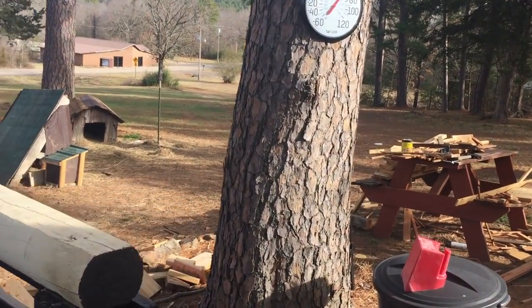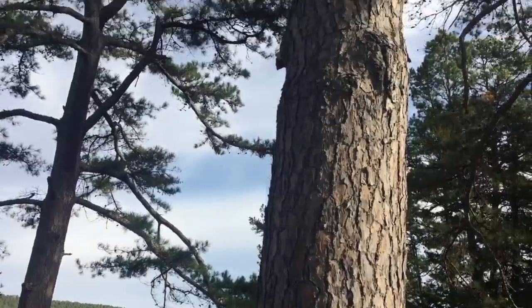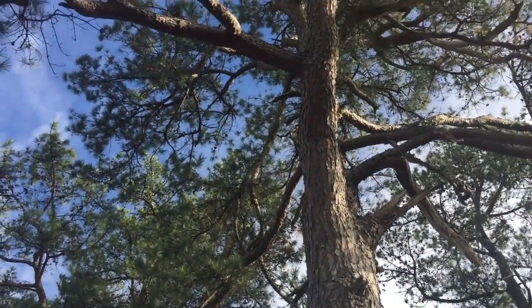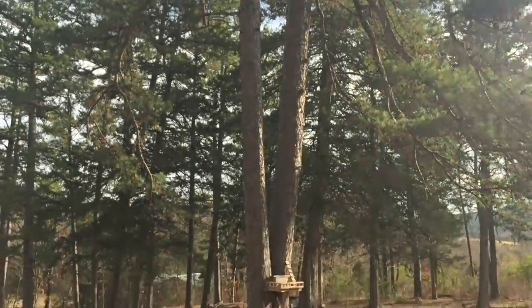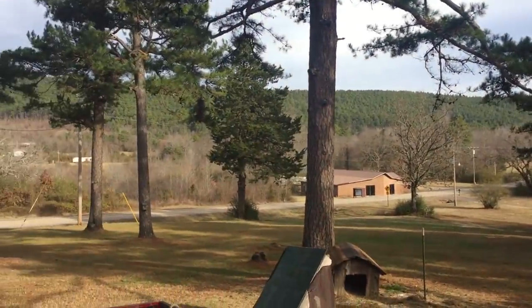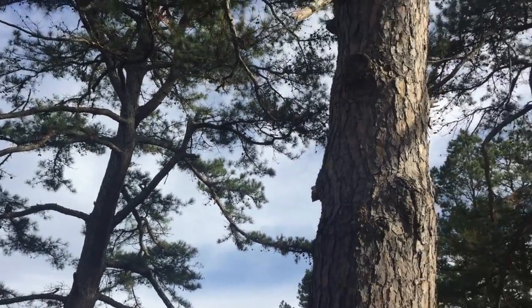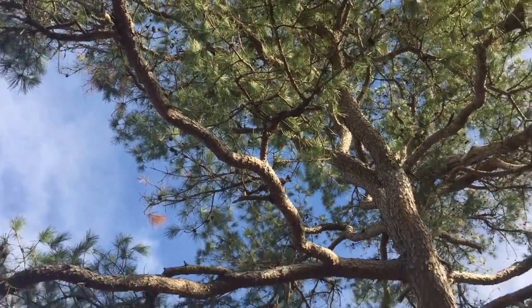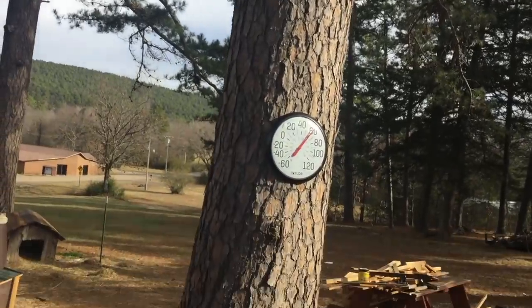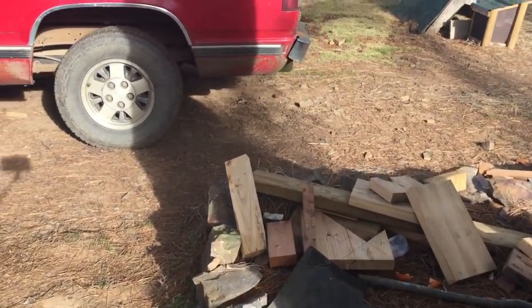All right, I gotta get busy today. This tree, that twin tree there, and that tree. I got guys coming next week and they're gonna take these trees out of here. That's right, this one's right next to the house. So what I gotta do, get all this lumber picked up.